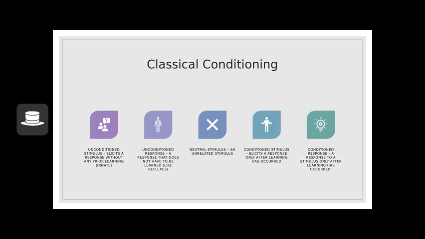Now, there was one researcher who had a very long white beard. What ended up happening is when the baby saw the long white beard, which is a neutral stimulus, it started to cry. Poor, poor little Albert. Now, the long white beard was a conditioned stimulus, which would elicit the conditioned response of fear and crying.